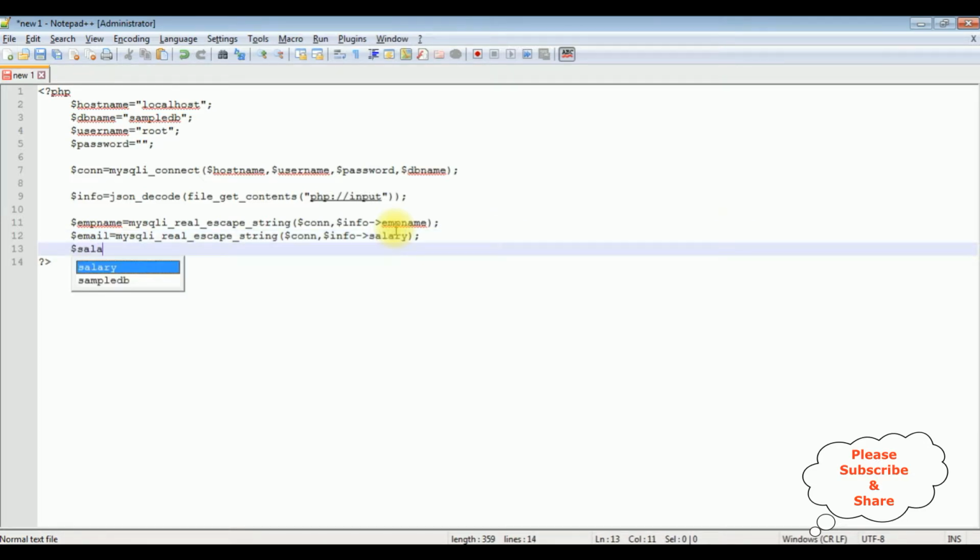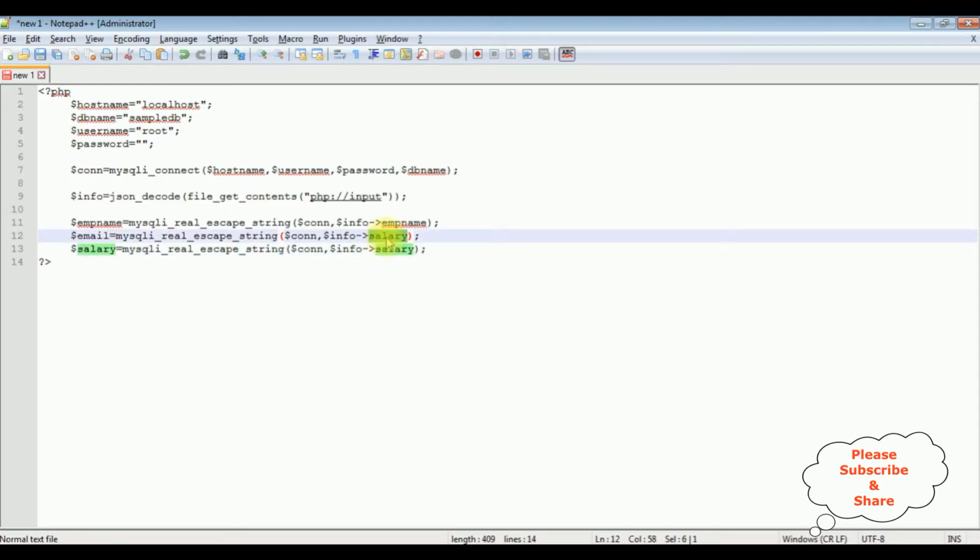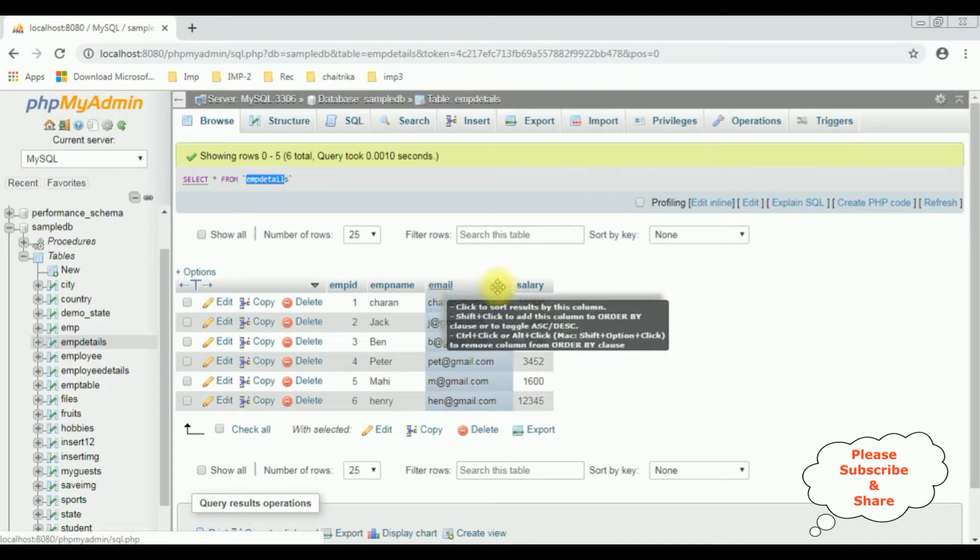The last one is salary is equal to mysqli_real_escape_string $con, $info, and the last one is salary. This one is not salary, it's email. The second column name is email.